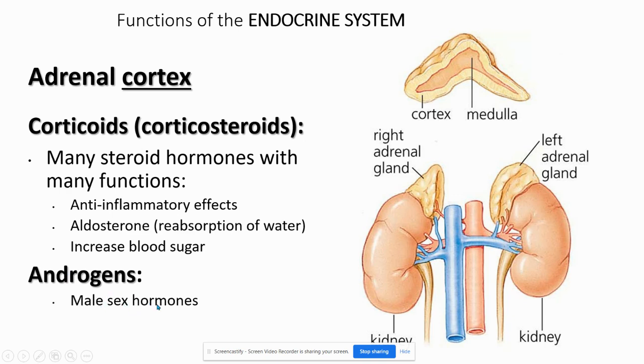It is not testosterone. Testosterone is made in the testes, but it is very similar to testosterone. We also call these anabolic steroids. So these corticosteroids are the doctor type of steroids, the ones that they prescribe you when you have a rash or when your tonsils are really swollen. These are weightlifter back alley steroids. These are the steroids that people abuse in order to gain muscle mass and get all buff, but it ain't worth it, and we'll talk about why when we talk about disorders.